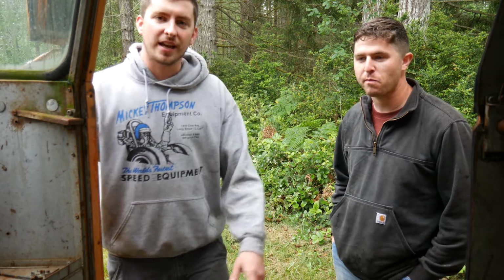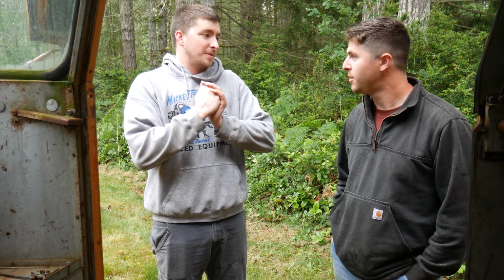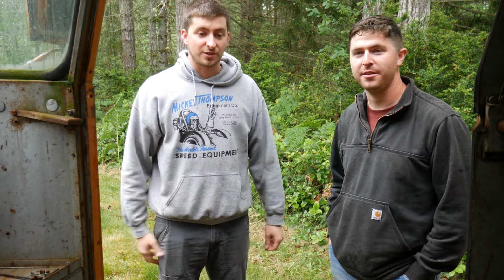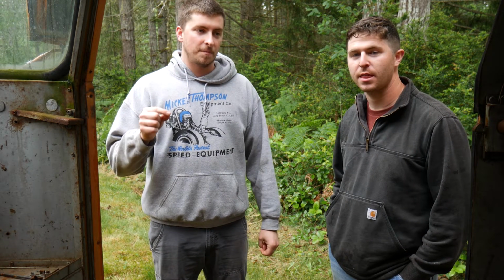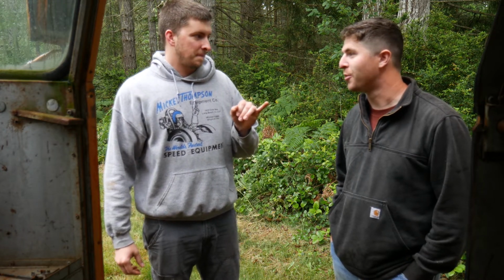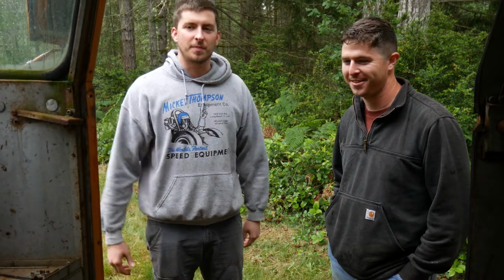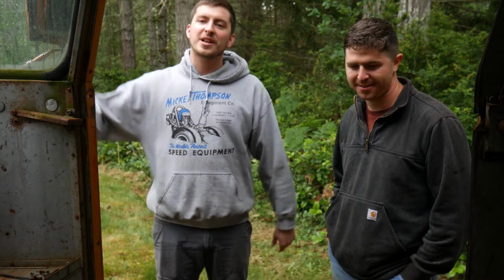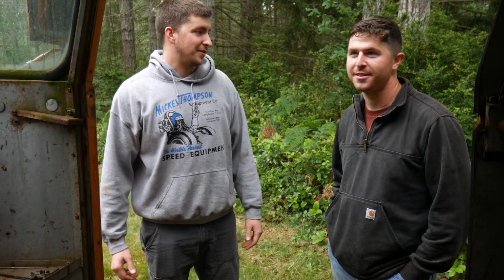So what we're doing today is we are in the step van, and Jake was kind enough to rebuild the carburetor for me. It looks amazing. You guys will see that in a second. It looks fantastic. So we're gonna go snag that, give it a quick look to make sure everything seems all dialed. I think we may have missed a spring. We'll have to find that. I mean, I think we have the spring. But we're gonna go take a look at that, and then we're gonna get the step van started today, hopefully. Assuming we don't have to build an ark.